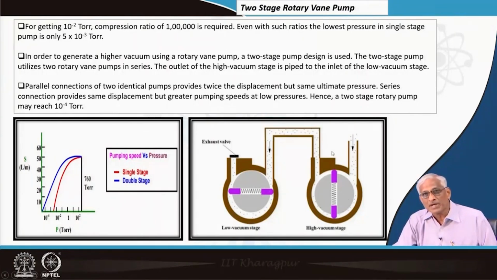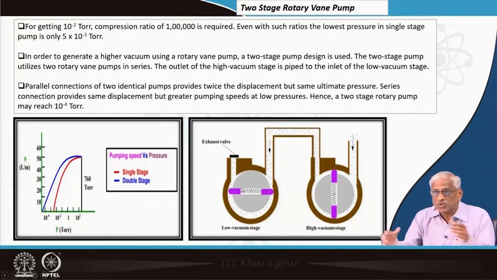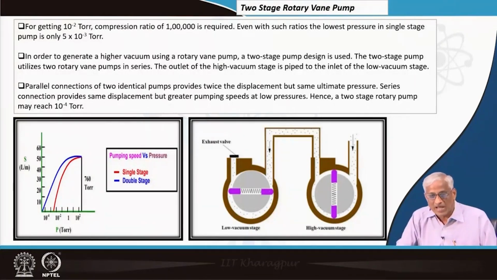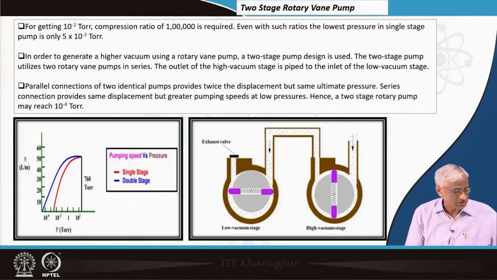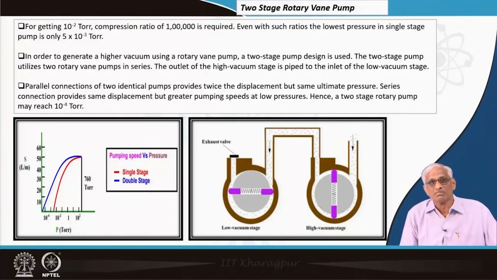Right side, we have connected it. Inlet of one pump is connected to the exhaust of the other pump. These are called 2 stages. In actual practice, these two are connected to a common shaft with a phase shift of 90 degrees. And actual construction we will see later when time permits, when we discuss process applications or maintenance issues. So, at the best you can reach 10 power minus 4, which is the ideal situation. Under loading it will be minus 2. So, if you want to get better vacuum, you have to go to a diffusion pump using this as a backing pump.